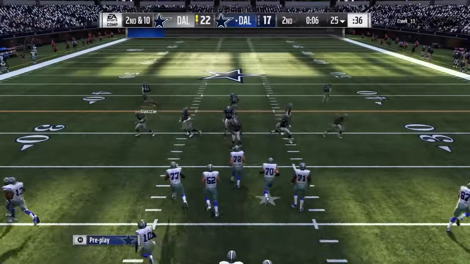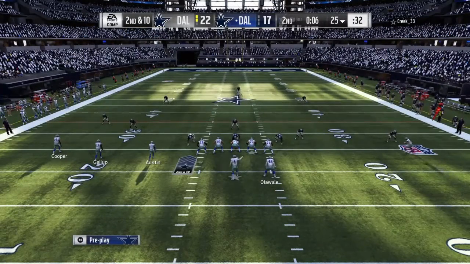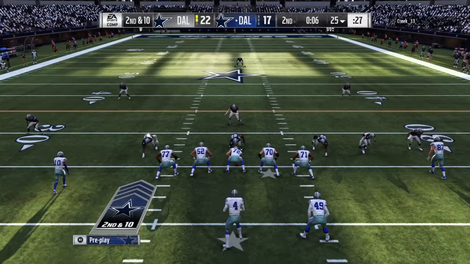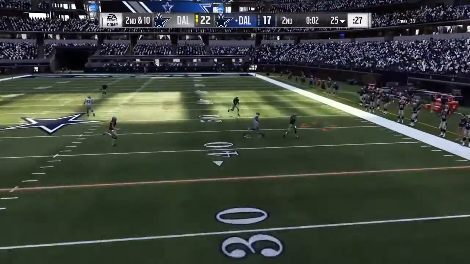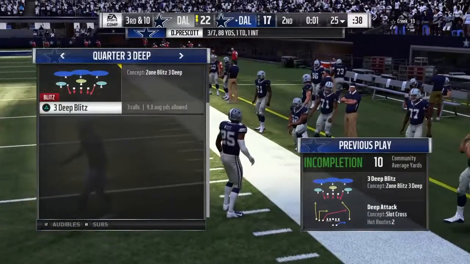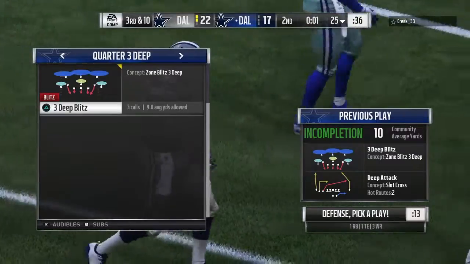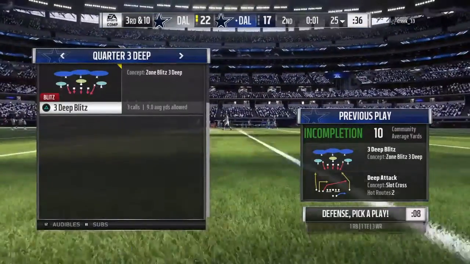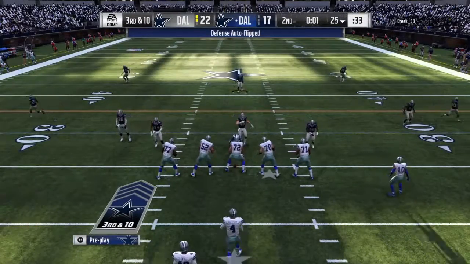Line of scrimmage, again the 25, 2nd and 10. On second down, Prescott again. And this will be incomplete. 1 second left to go. So back-to-back incompletions, and that has them staring at a 3rd and 10.